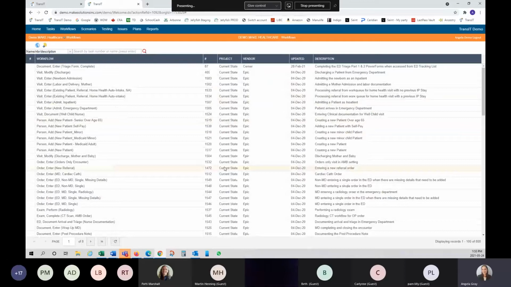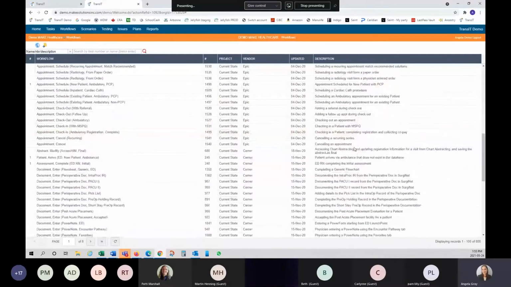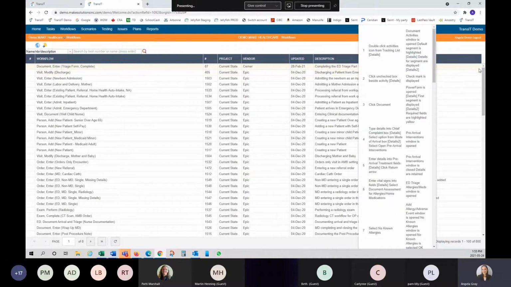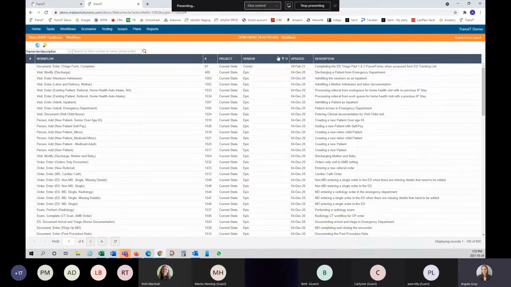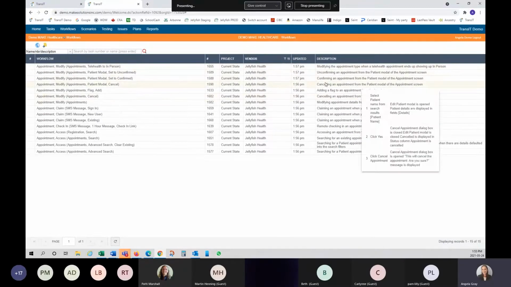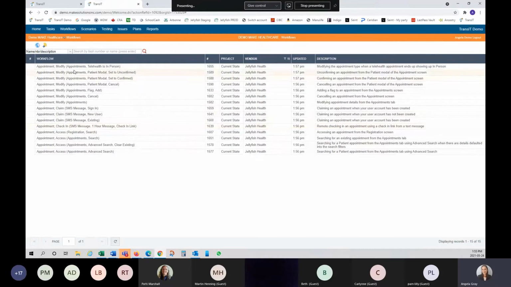Even though the system is thinking right now, because it's importing a whole bunch of content, both tasks and workflows, it doesn't prevent me from continuing on with my work because it's just doing those things in the background. So I'm going to now search. I used my filter and now I filtered onto just those workflows that I brought in. And you can see that all of these workflows have been imported into my particular project.